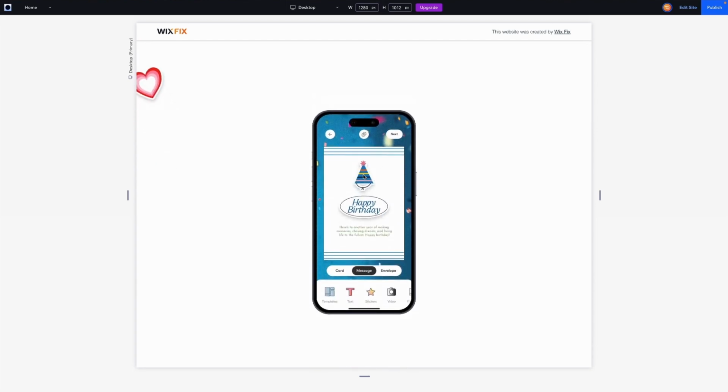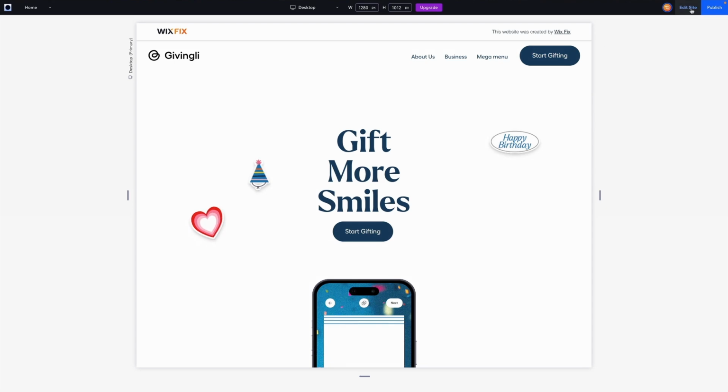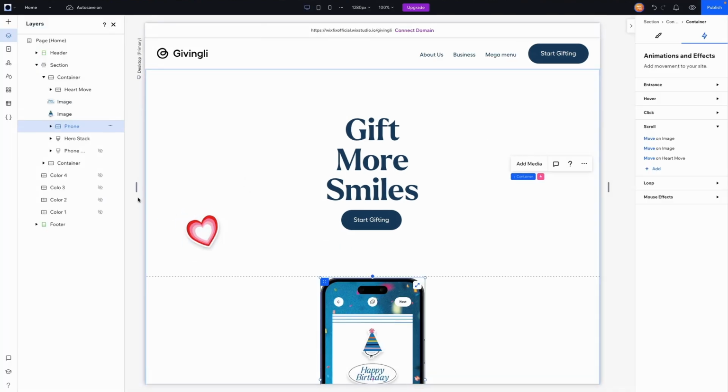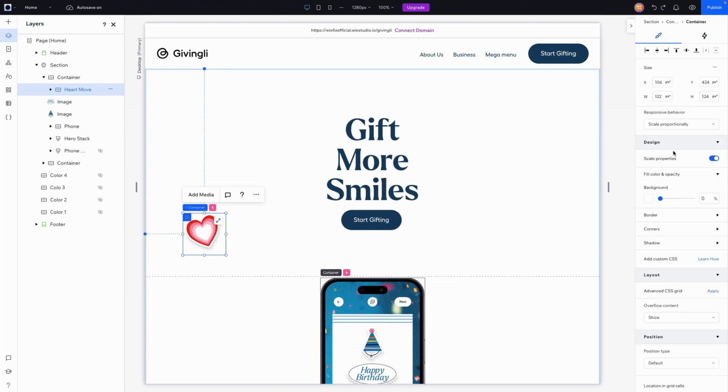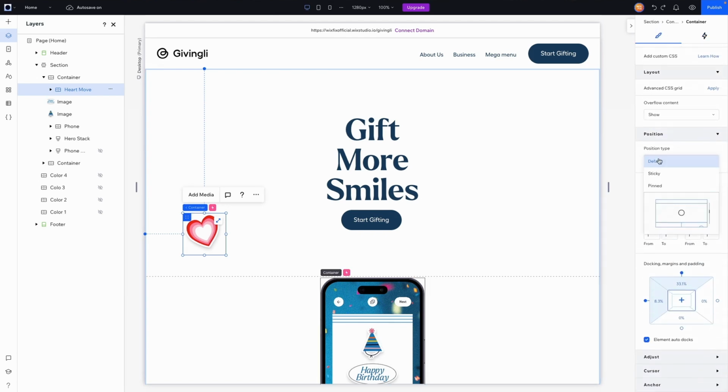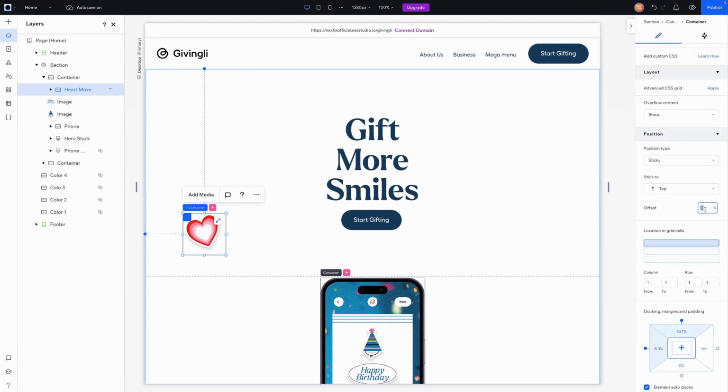But one thing I will note is that the heart is actually moving upwards. So similar to what we did with these little icons here, we are going to have to apply a sticky position to it. So let's go ahead and grab the heart move box, go over to the design tab, and we're going to go down to position, set this to sticky. And for the top offset, we see that this is 33 right here, but I know this one is about 90 pixels. So I'm just kind of trying to adjust for that. Let's do like 40 pixels or 40%.